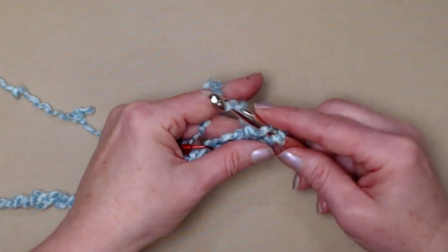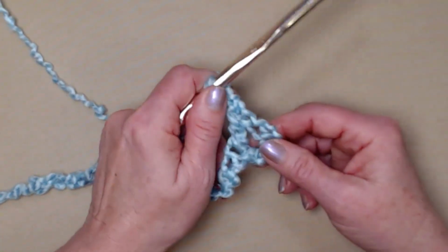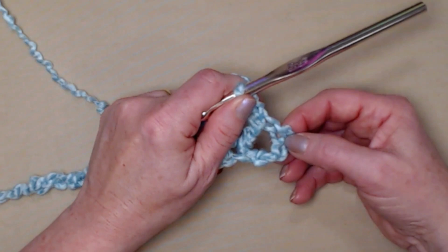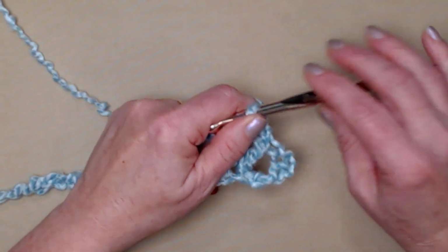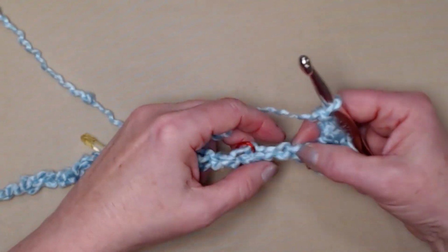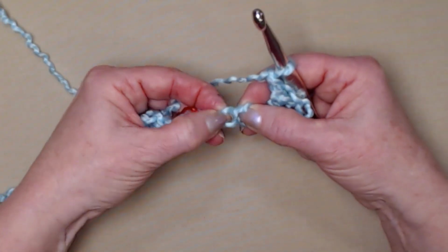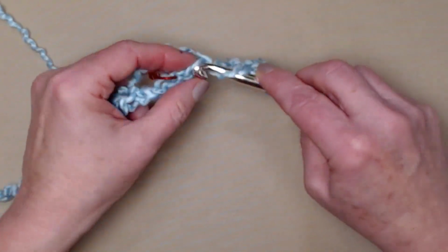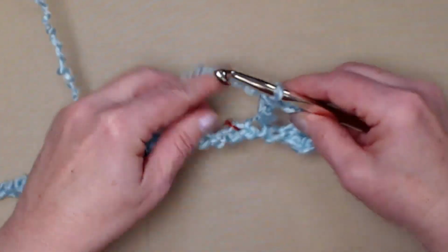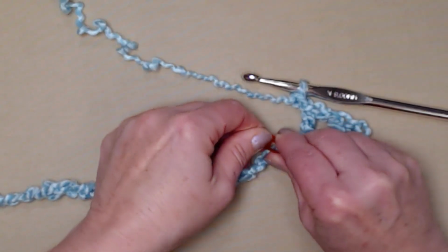And you'll notice I'm stitching rather loosely. I'm going to go ahead and chain 1. Now, we stitched in the 5th chain because this counts as a double crochet, chain 1. All right, so now we chained 1. We're going to skip the next stitch. See how I've got that with my thumb? And stitch a double crochet in the next stitch. So you're going to need to use your fingers and your thumbs to find those stitches. And chain 1. All right, I'm going to go ahead and take this stitch marker out.